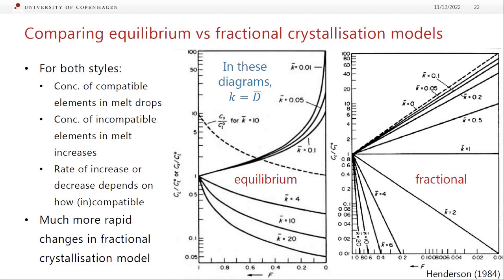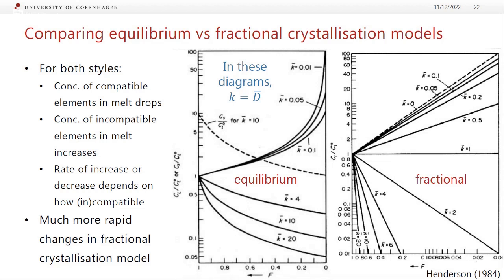These are two different curves, right? This is what's happening with the liquid as the percentage of liquid drops, and this is what's happening with the solid as the percentage of solid increases. So at this line, if I draw it from 0.8, we have crystallized 20%. That's the composition. Let's do it both for k equals 10. That's the composition of the liquid after 20% crystallization, and that's the composition of the solid after 20% crystallization. And these are in equilibrium, so these things are paralleling each other, and the ratio between these is going to be the partition coefficient.